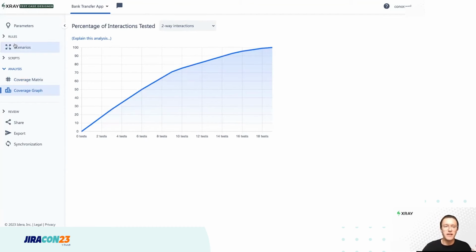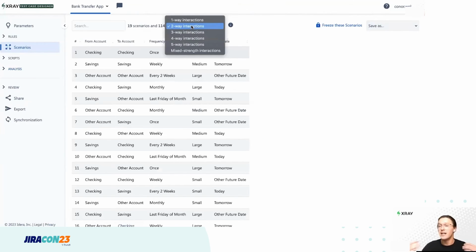Going back to the coverage strength options, we talked about two-way. The majority of defects can be triggered this way by accounting for every group of two parameter values once. But we do have options. I always tell users to have a reason to move away from two-way, because it's an excellent way to get the coverage that you need in a manageable number of tests.